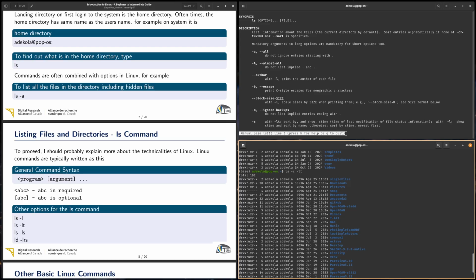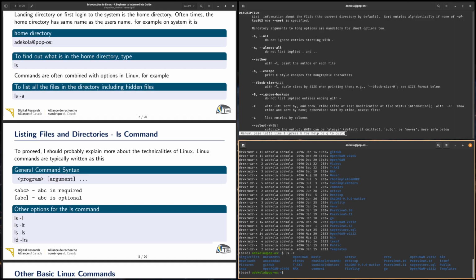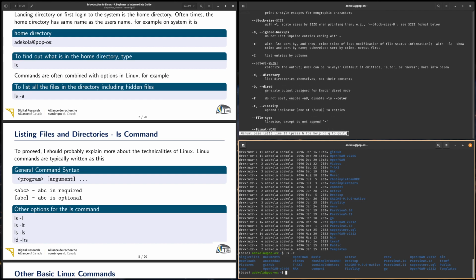Show C time of last modification of file status information with minus L. Show C time, sort by name, otherwise sort by C time, newest first. List entry column. So let's see, what is ls minus C? Okay, I'm not sure. So ls minus D, this is going to list just directories.